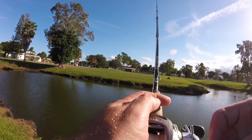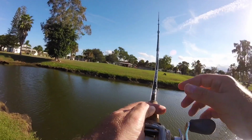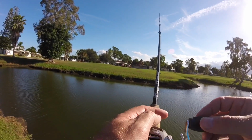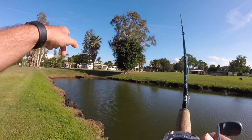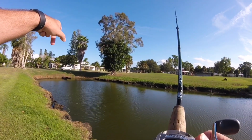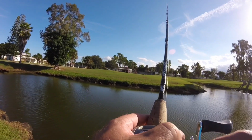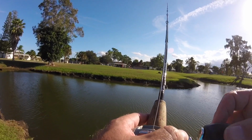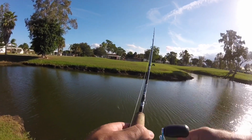But hey, so what do you think about that? Pretty much the 4th or 5th cast, I saw some action between those 2 laydowns over there, and caught that nice fish. That was probably about a 2-pounder there. So let's see if we can get another one real quick. Actually, while I was on the phone, I saw another hit up over there by that culvert. So I'm gonna go ahead and hit that as well as soon as I get in with this cast here. So let's see if we can get some more here. That old basic Texas rig bass fishing. You gotta love it.